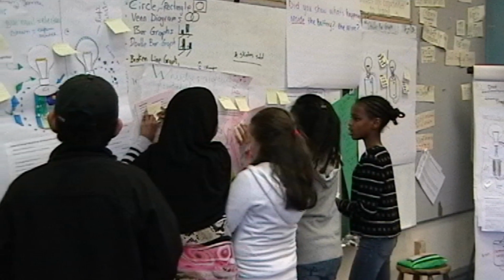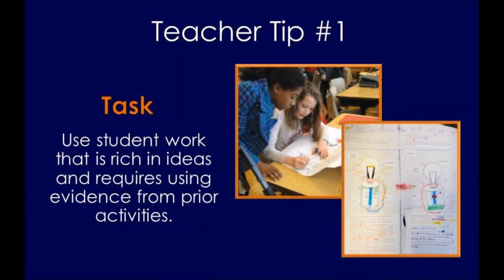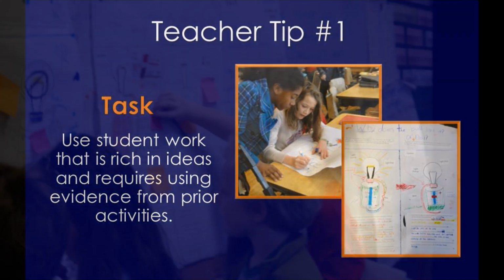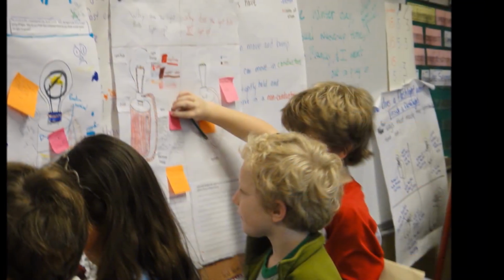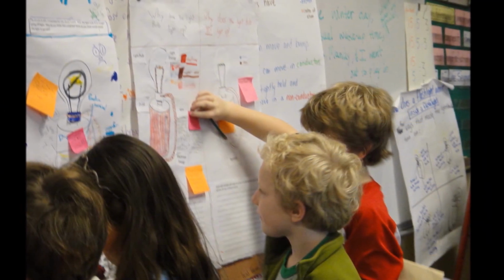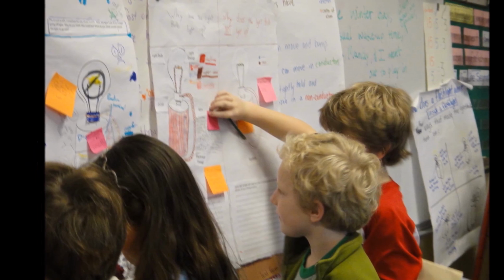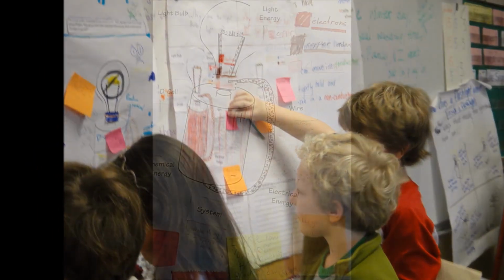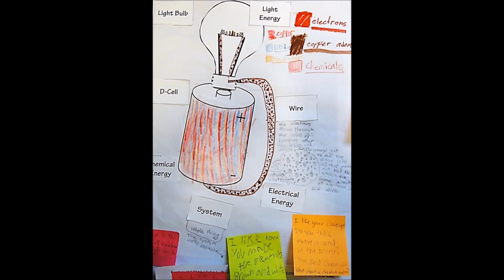Using group-created models is the kind of student work which is ideal for sticky note feedback in the gallery walk because it's rich in ideas and evidence and no two models are identical. This format allows students to reflect on their own understanding while comparing it to each other's ideas. Students use sticky notes to comment on ideas and evidence, as well as make suggestions about what to add or what is confusing. In this next clip, the teacher gives directions about the kinds of comments she expects students to make after looking at and reading each explanation.